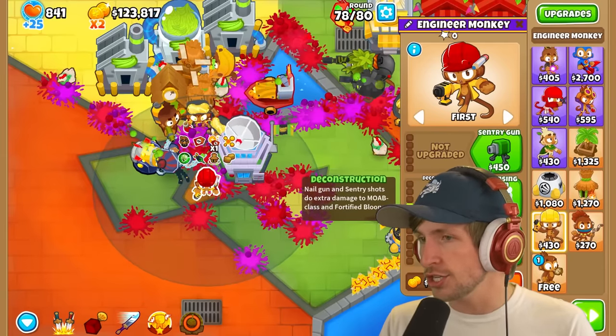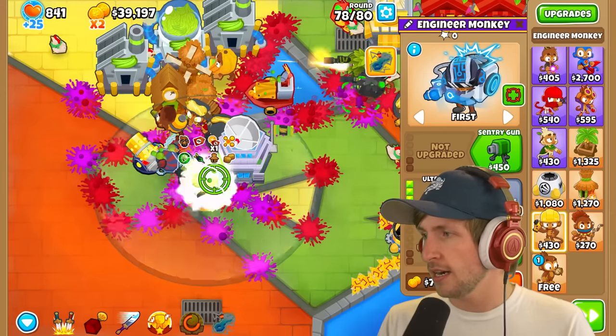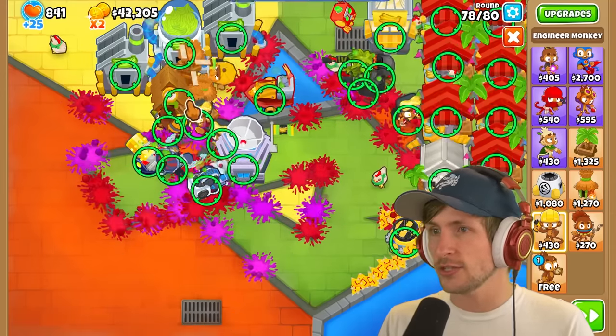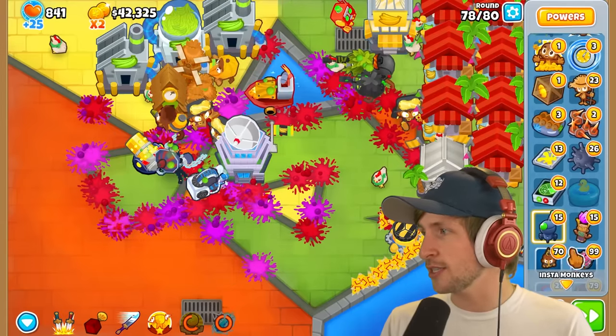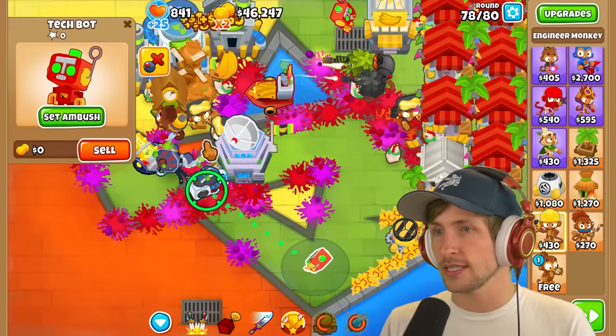Wait, deconstruction. We got something for deconstruction? Nice. Okay. All right, ultra boost. Can I ultra boost this village? I don't know if it works, but if we can ultra boost it and it makes us more money, that would be hilarious. I don't know why.